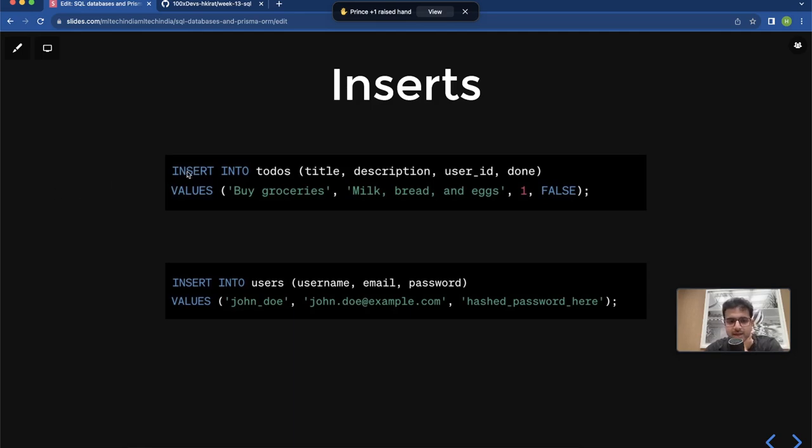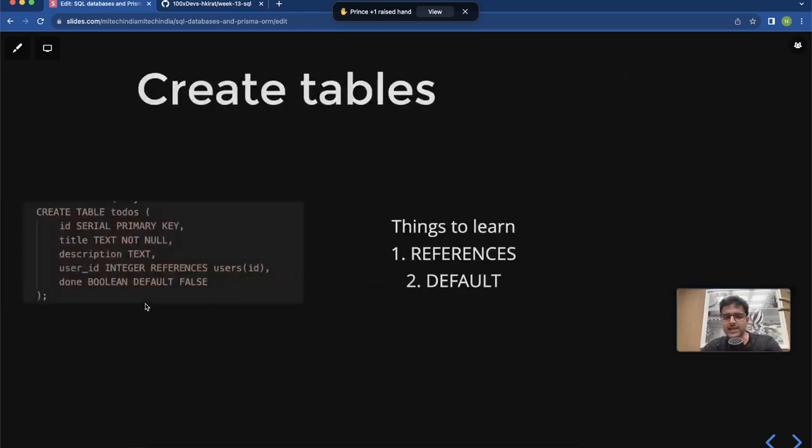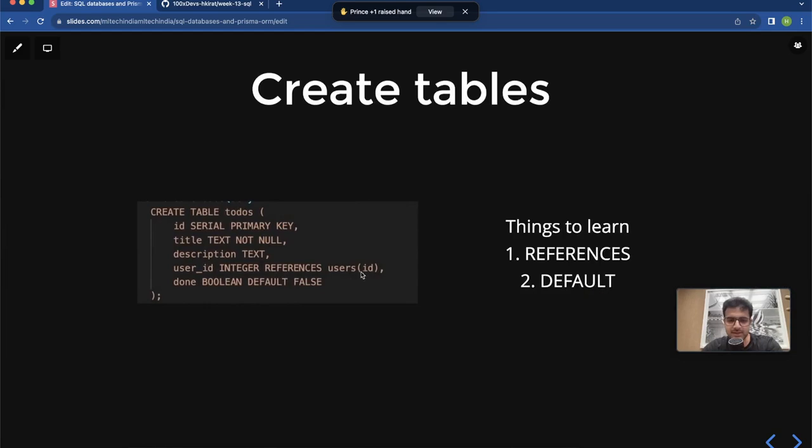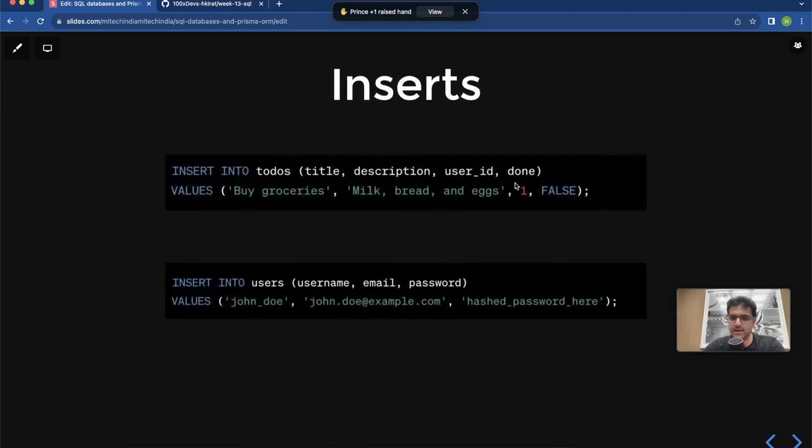It will say, bhai, there are some to-dos already for this user. First delete those to-dos, only then can you delete the user. That is the benefit that this references thing gives you. You cannot violate this constraint. If you delete a user, it will first tell you, please delete all the to-dos. If you try to insert a to-do for a user that does not exist, you put some random ID here, it will complain. Okay, that's the high level thing to know.